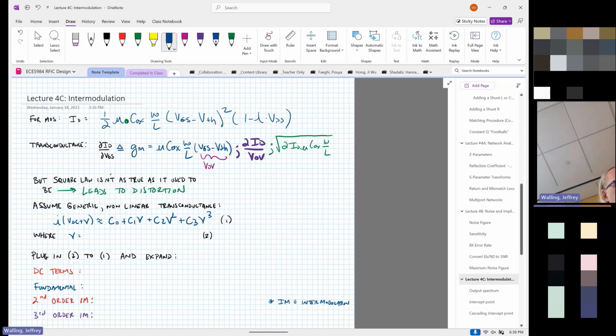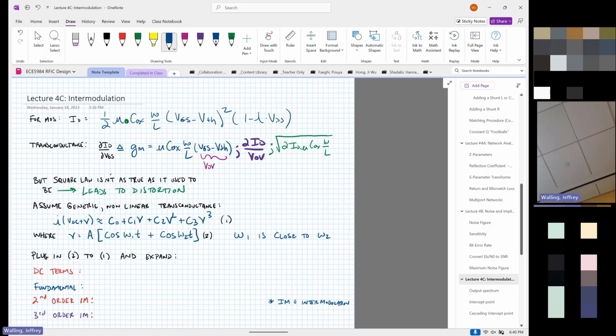And let's assume that V is a two-tone signal. So V is a signal that has some amplitude, where we have one sine wave at cosine omega 1 t, and we have another sine wave at cosine omega 2 t. And we'll further stipulate that omega 1 is close to omega 2. So these are two sine waves that are right next to one another. If we're looking at them in the frequency domain, we have two impulses that are adjacent to one another.